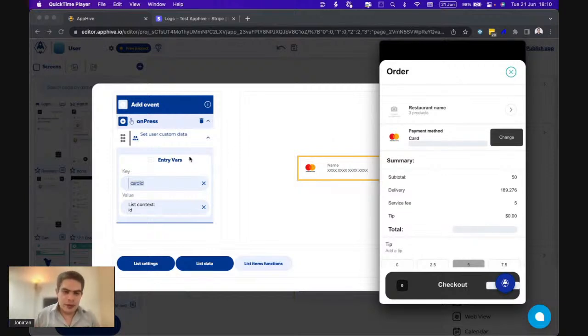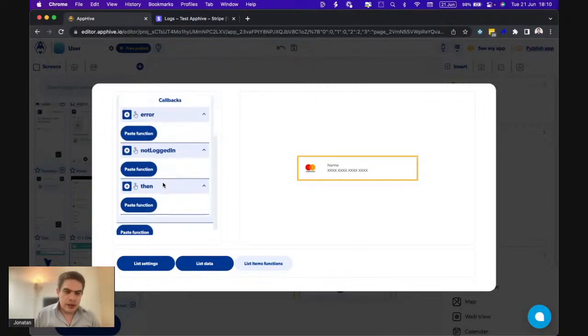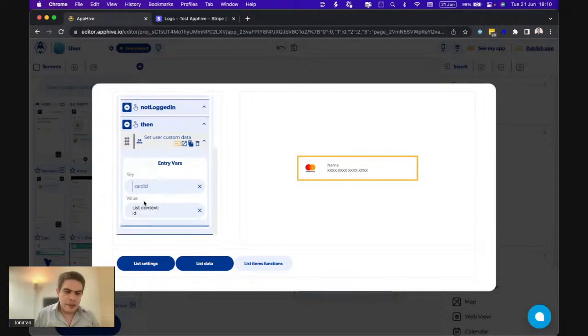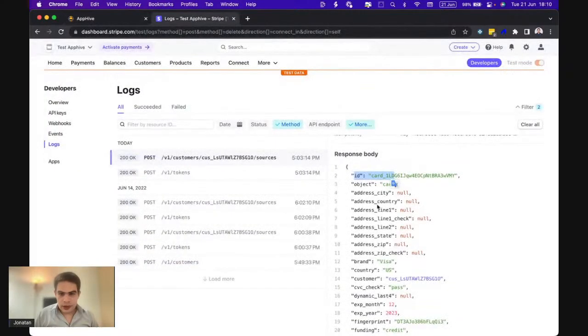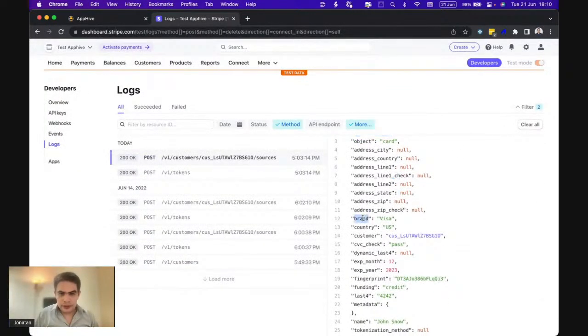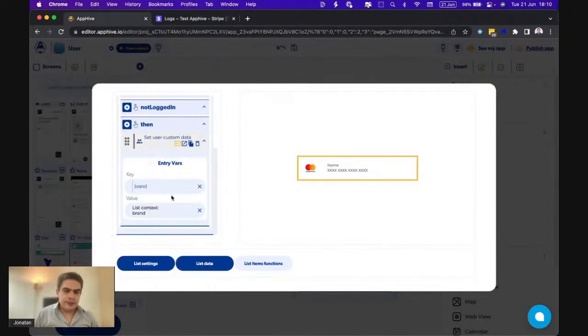that the customer wants to use. Okay, so we save the card ID, that is the information we need, but also, copy and paste, I'm going to save the brand, which is this property here. It's called brand also.